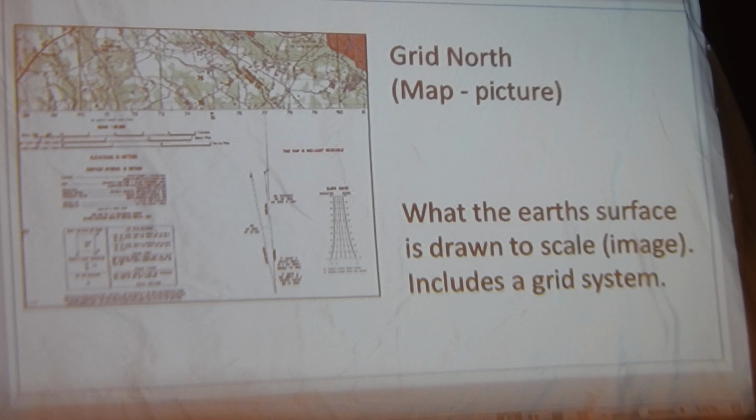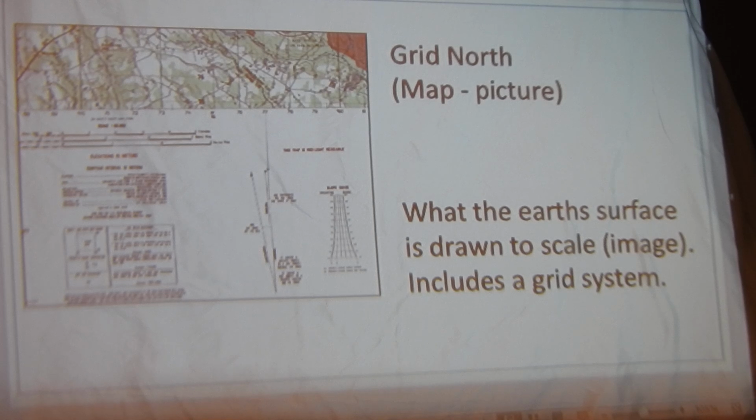The next North is what we call Grid North. This is basically a grid system that was designed by the military. It's a grid reference system, and it's overlaid over the surface of the Earth, or the surface as it's drawn to scale or imagery. This grid system was designed to help navigate and take you to these locations a little bit easier, where they want you to go and where they don't want you to go. The grid system can be used, and GPS kind of aligns with this.